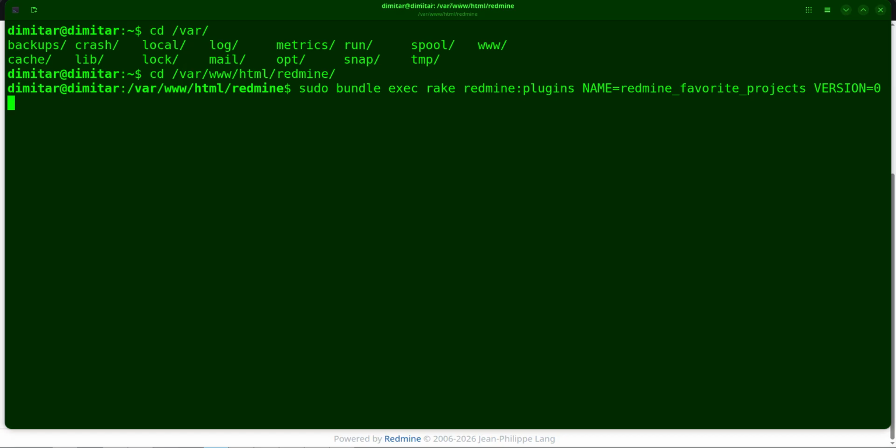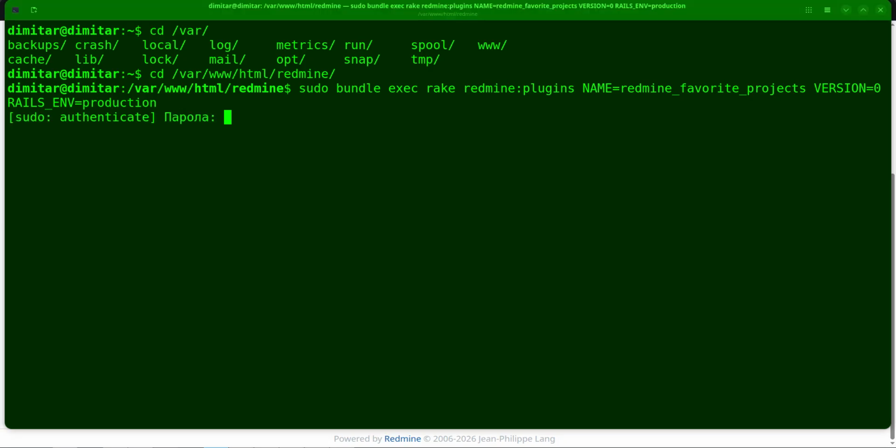Okay, and the last parameter is RAILS_ENV=production. This is pointing out the Redmine server to be a production one. Please keep in mind that this is actually one row of a command, but my terminal is a bit zoomed, so that's why it is in 2 rows. Basically, this is one command in one row.